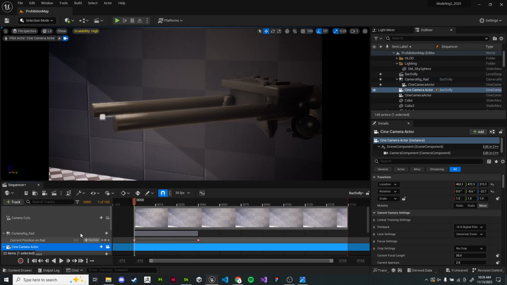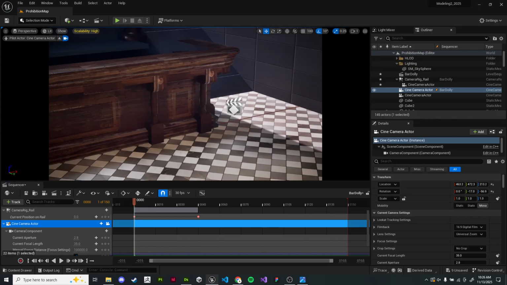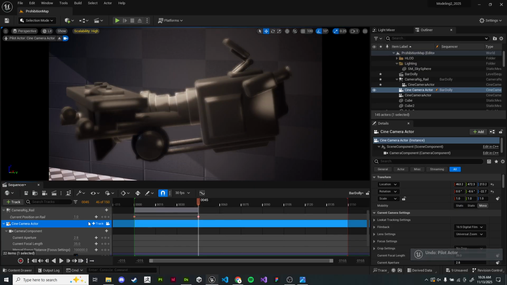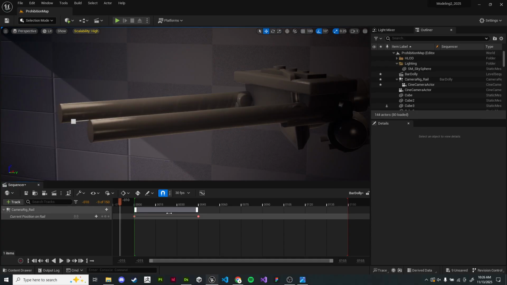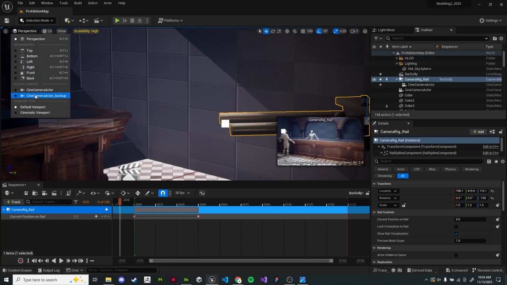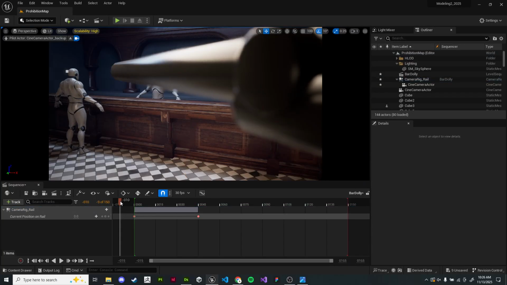So if I create a new camera here, I can set this up the exact same way, make it a different shot of my scene, and then set up camera cuts so that it jumps between the cameras in my recording, and I can record it all at once, or you can record your scene individually and stitch it all together in Premiere or After Effects. Either way really works. The main thing here is we just want to get all of this stuff put together. So we can snap back to our backup here, and obviously the rail isn't visible in the final, but our shot is here.